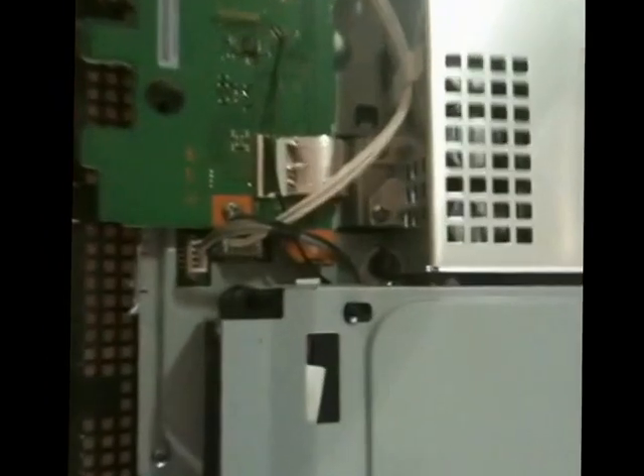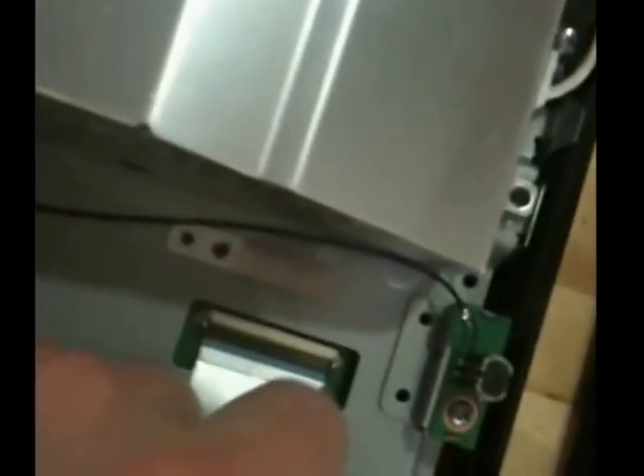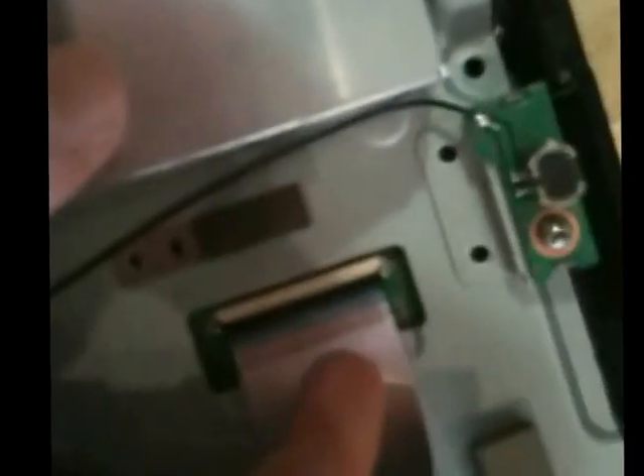Once you've got those off, you can disconnect the Blu-ray unit next. First unplug this from the motherboard — this just lifts straight up, not too much trouble. You can give them a little bit of a wiggle. Now we're going to pull this up. There's a ribbon on the underside that actually attaches it to the motherboard, so you don't want to yank too much on it. Just pull it up a little bit and you'll see that ribbon right there. It has a little release lever — just pop this black strip up like that and then that just pulls straight out. Set this off to the side.